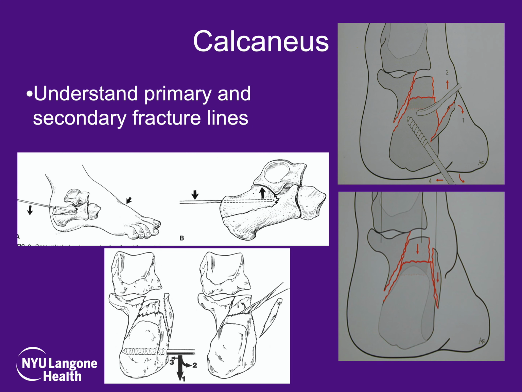It is important to understand fracture pattern, including the primary and secondary fracture lines. The primary fracture line is caused by the vertical nature of the talus acting on the sustentaculum, and the secondary fracture lines produce either a joint depression or a line exiting out the calcaneal tuberosity. For the Essex-Lopresti type of injury, this can be reduced using minimally invasive techniques and percutaneous fixation. Joint depression fractures are often more comminuted and require open reduction of the articular surface.